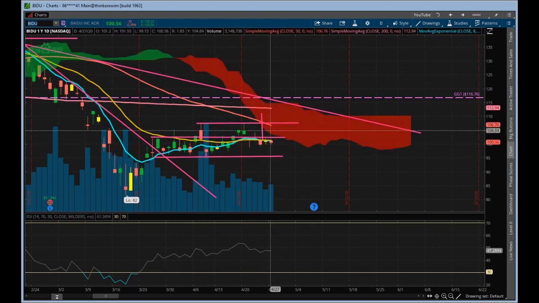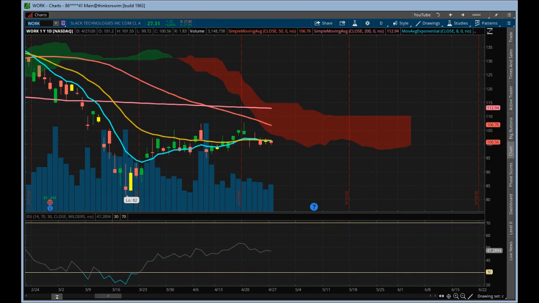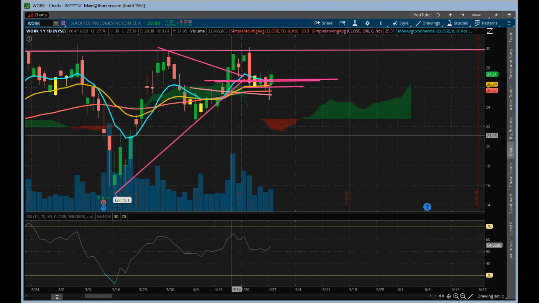It's got a lot of room. It's a big range too, so it makes it really difficult. Baidu can do this, and this is blah, right? So that's a tough one to really mess with. Might be a good one to sell some premium for a little bit, but something to look at right there.